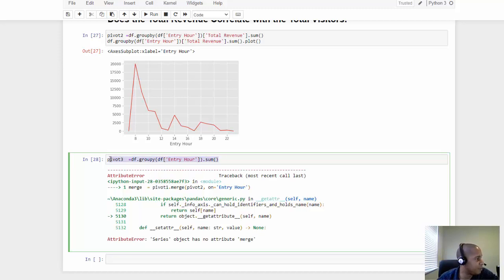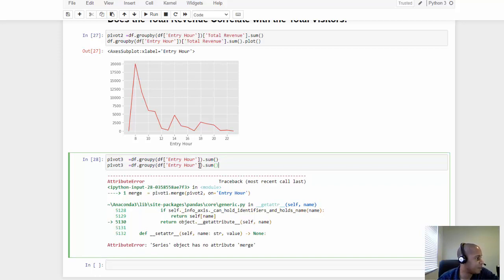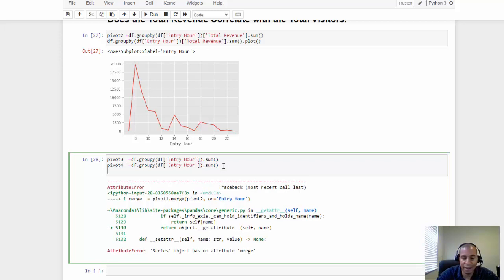Then I'm going to do the same thing here. And I'm going to call this pivot 4. And then instead of this one, I want to have a count. And then I'm going to merge both of these.